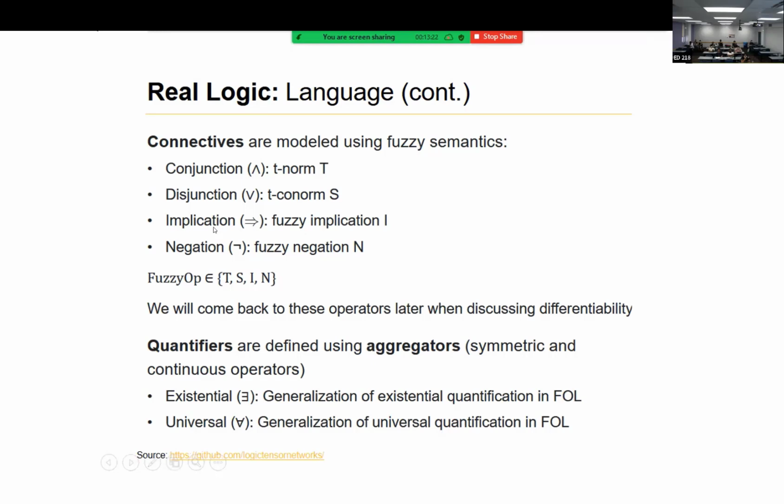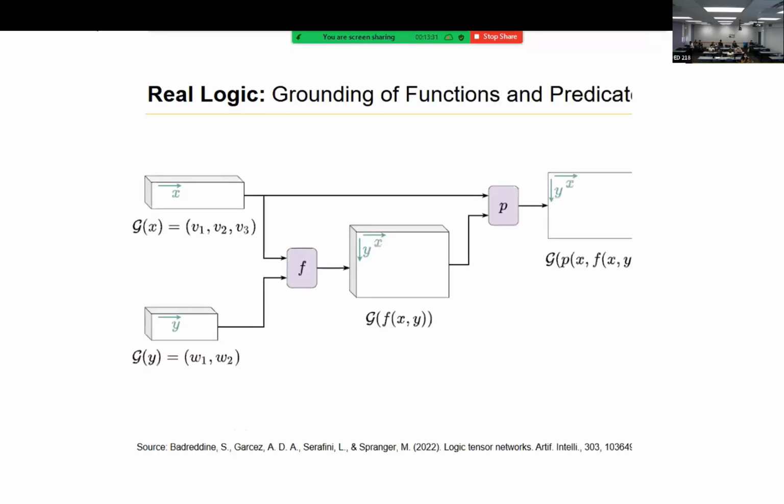For implication, sorry, is there a question? Yeah. So in the previous slide, I thought that the predicates should map to a value between 0 and 1. So how are we representing it in a 2D plane? Yes, you're very sharp. Very good. I forgot to mention this, but the authors make a simplification in the way they draw these diagrams, and they say because predicates always have depth 1, they just don't draw it. Okay, but yeah, you are right. Very good.